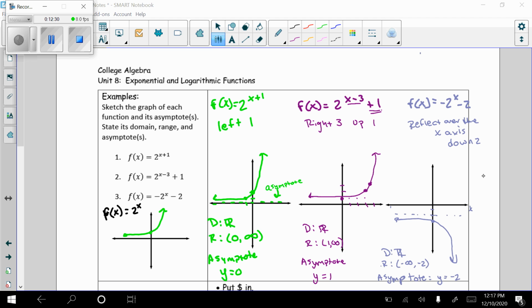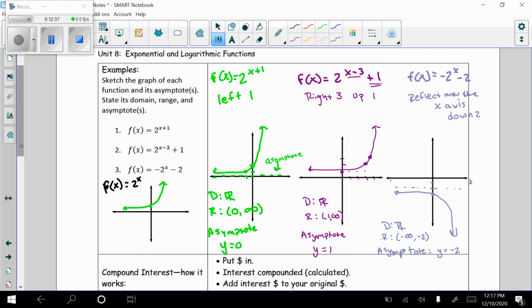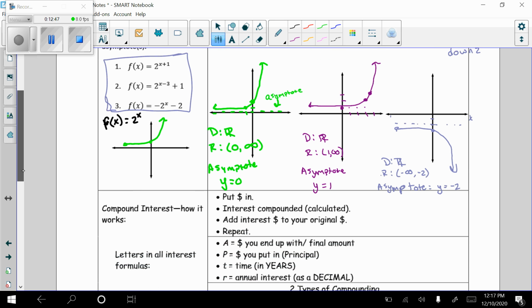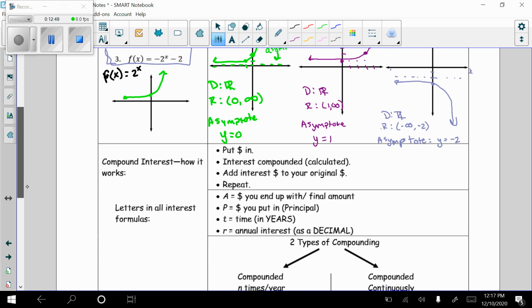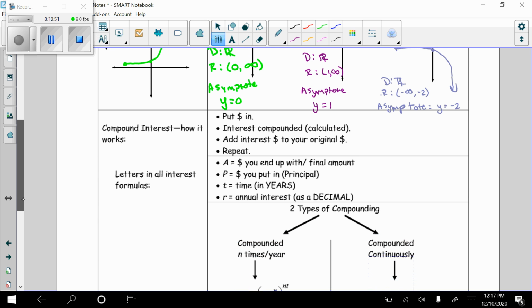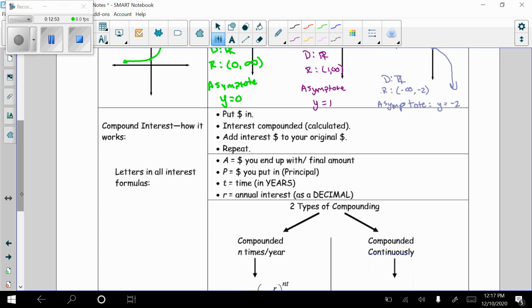Now, you do have access to a graphing calculator. If you're not careful, these are not hard to accidentally type in incorrectly. But just being able to look at an equation and describe to me those transformations is important. So even if you can graph it in a graphing calculator, understanding the difference between your new graph and the parent function. Okay.